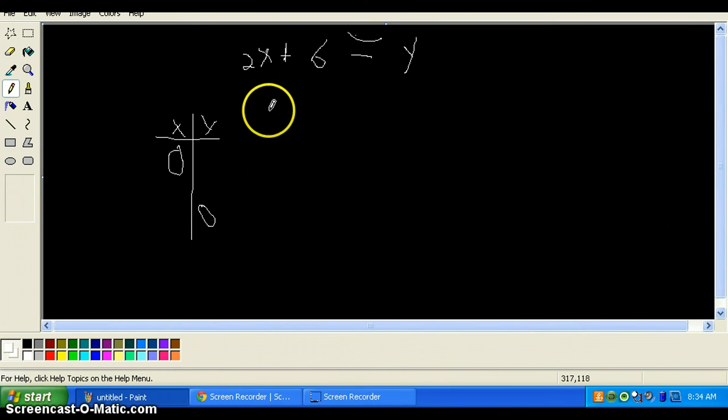So then what these mean is you're going to substitute out the numbers. So 2 times x, you'd substitute the x with a 0, and that would be plus 6. So then now you have to find your y-axis, what the y is. So that would be 2 times 0, and then plus 6 equals 6. So that would be 6.